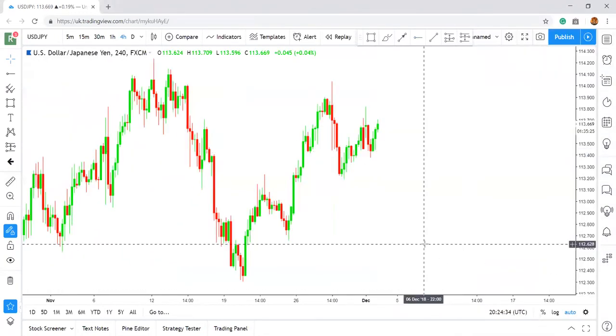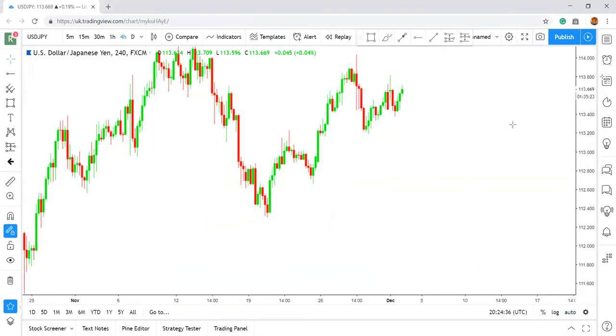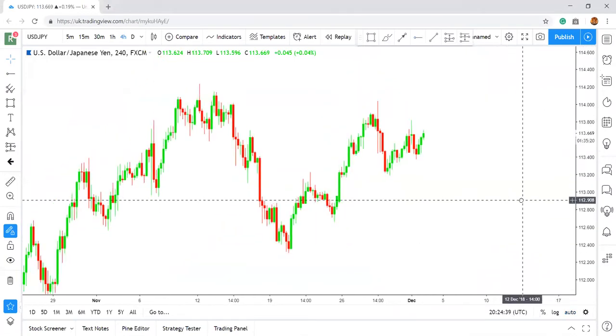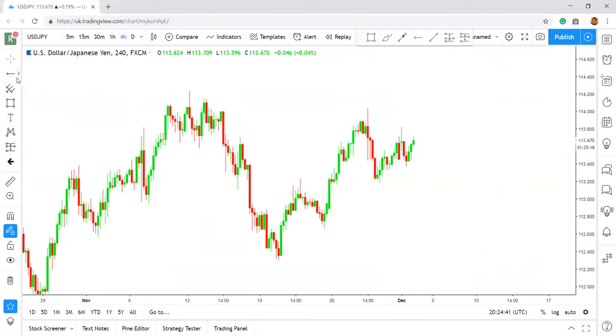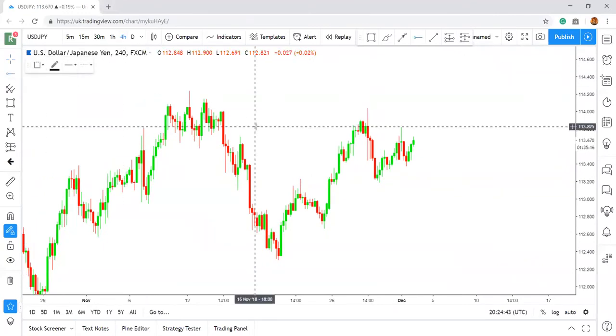So let's have a look at this chart. I hope you guys are getting the point. I don't want to obviously keep going over the same thing, but I think it's very important for you guys to recognize this because this is probably the most important thing as well as showing you how to enter the market, okay? So I'm looking at UJ now.